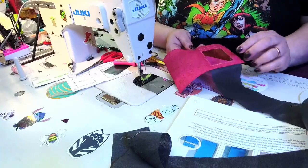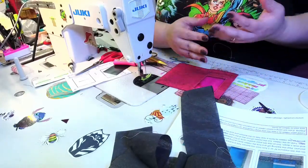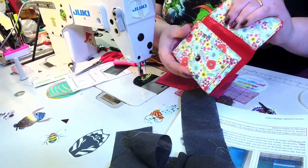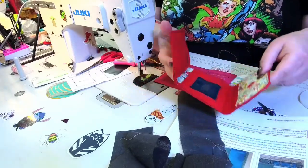Now, what you can do for this one also is cut a fun shape, like a rectangle or oval, or you can make it a heart. So inside the whole area, it can help slide out your card when you're done.